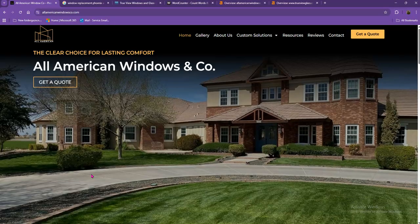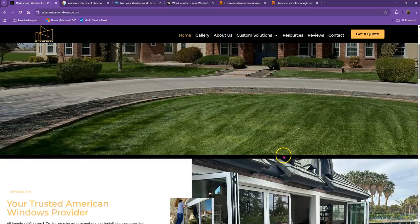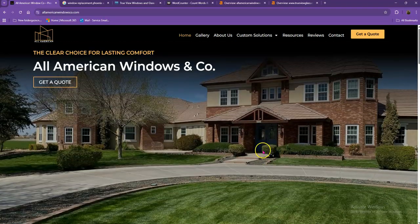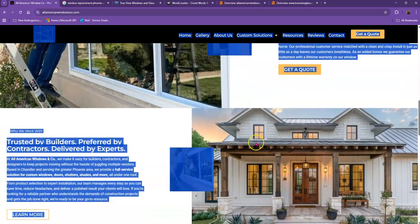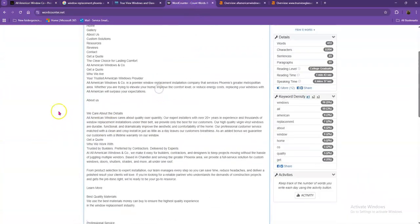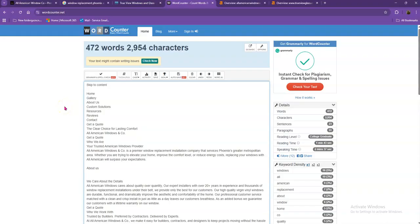And one thing I can tell right off the bat is that Google loves content. Google is actually looking for 1,500 words on a homepage. And in addition to this, the more content you have, the more you look like an expert in Google's eyes. So of course, if you want to beat out the competition, you'd want to have 1,500 words or more. So let's go ahead and do a quick count just for us to see how many words you have on your homepage. So currently you have 472 words, which is quite behind the goal of 1,500. And again, if you add more words into your homepage, the better.